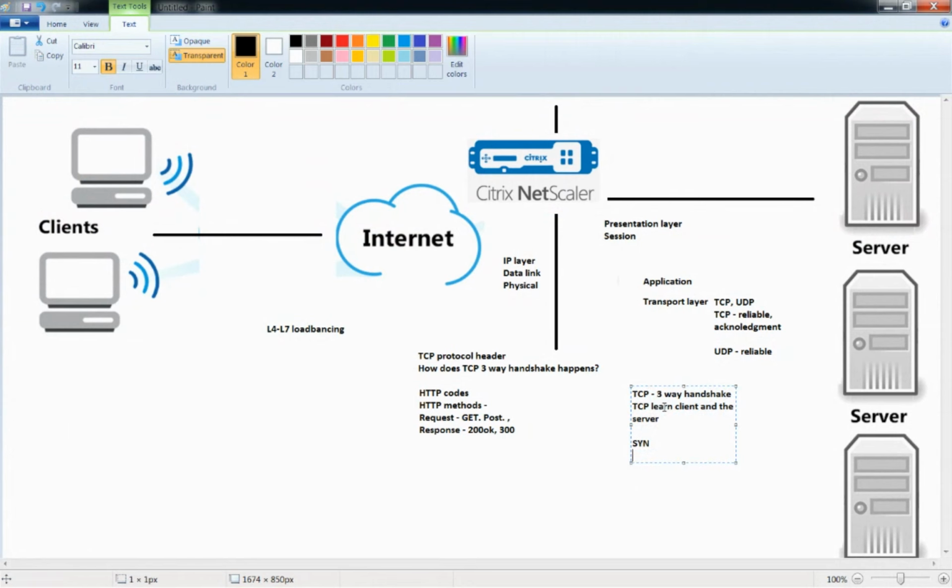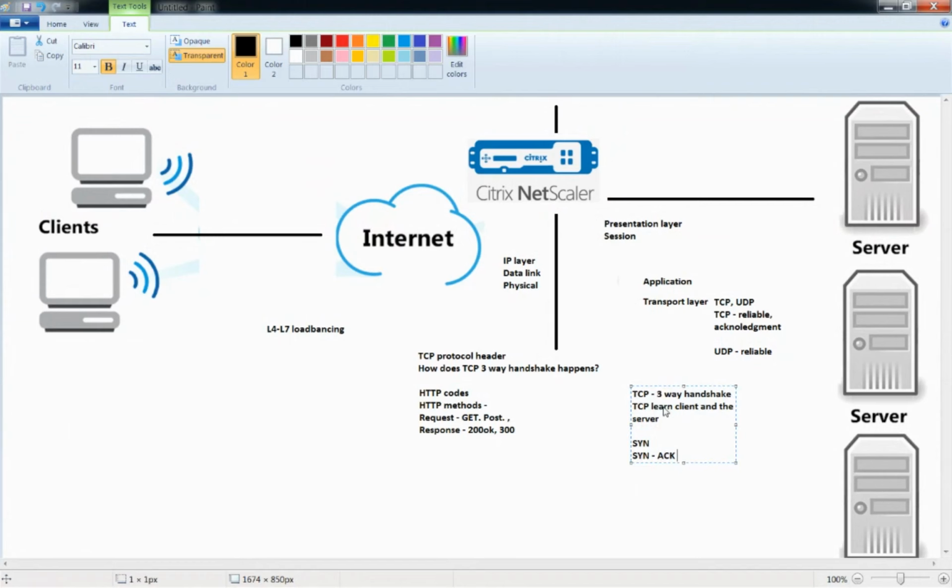When the server sees this, it will send a SYN-ACK packet to the client saying, I understand what you're saying, these are the settings I am coming with, let me know if you can understand them or not. If the client understands it, that's fine, it can send the final acknowledgement. If it does not, it will again try to initiate a SYN packet. This process goes on until your client and server are on the same page.